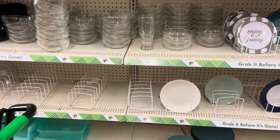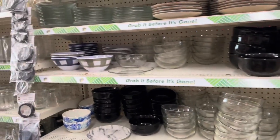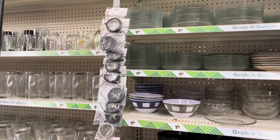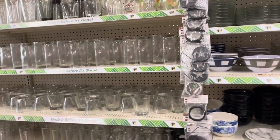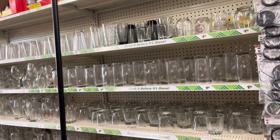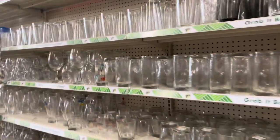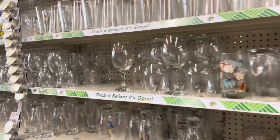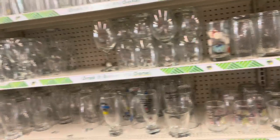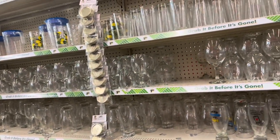This one — I don't know why I said it was my favorite Dollar Tree, because it suddenly is not. They don't have a lot of what they used to carry, but I guess they need to do some restocking. This is their line of glasses — you can do a nice Valentine's Day basket with a bottle of wine and two glasses. Just different ideas, but this is how I get a lot of my items.